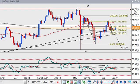Next pair is the dollar yen. Not too much to say about it, except it's in this ranging action, and right now it's in the middle of the range between 95 and 88. You see it's trading at around 91.60. There is some short-term negative or bearish bias. We see a negative reversal here, but in the more near term we do see some bullish attempt as well, the momentum, and you see these candlesticks here followed by today's stronger bullish attempt.